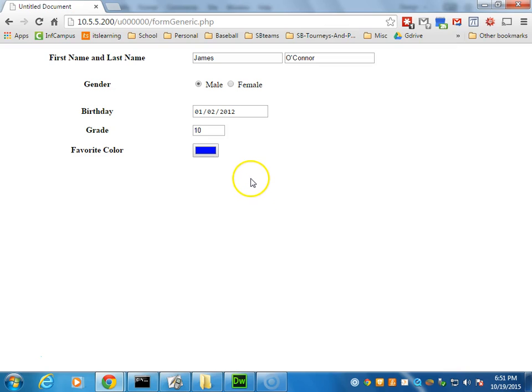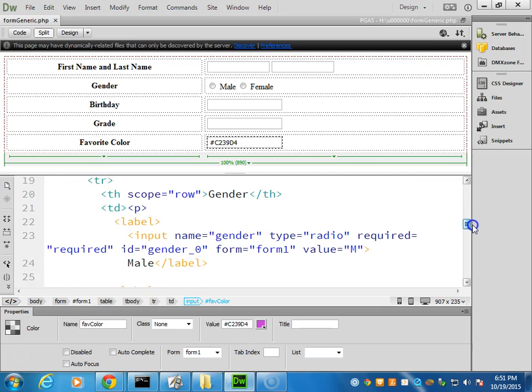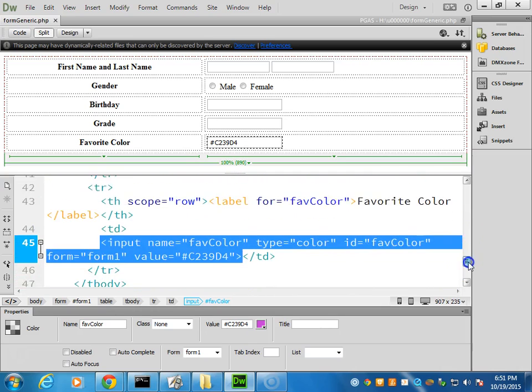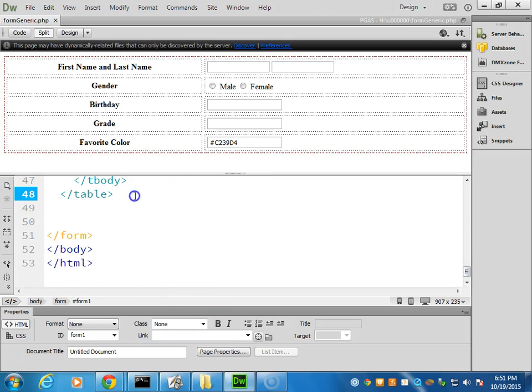Now, the one thing I absolutely forgot, notice there's no button on this form for submitting the form. So go back to Dreamweaver, go down toward the end of our form. All right, there's the end of our table. There's the end of the form.